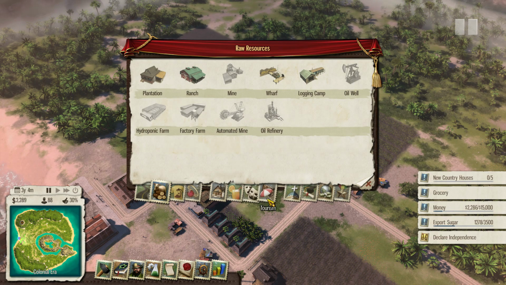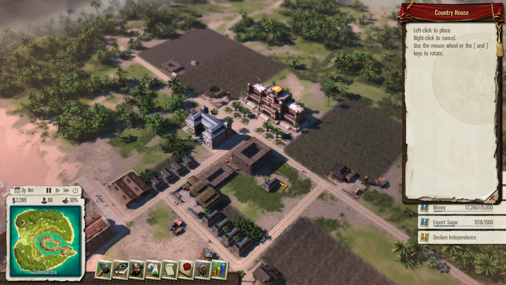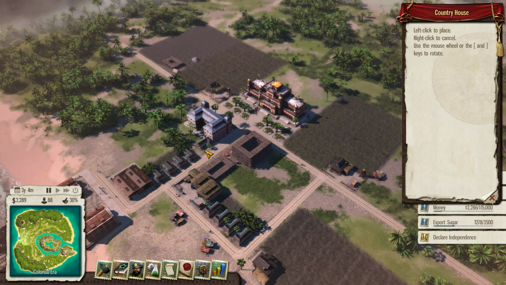I'm going to go ahead and build the 5 country houses as well. Probably push myself into negative money. How much do these cost? 1,500 each. Oh, they're ridiculously expensive. We're going to tuck one in here. You know what? We'll put 2 in there.